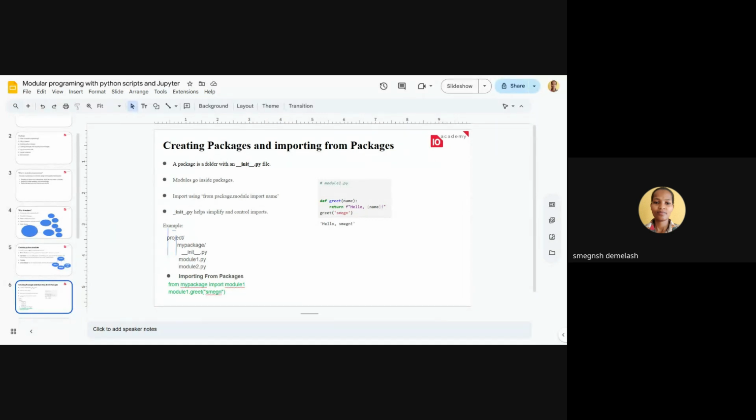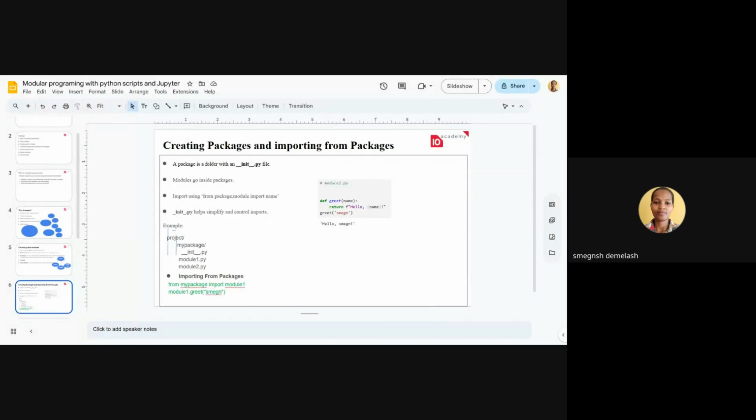Once you have a module, you can create packages, and you can also import modules from the package. A package is a directory or a folder with the __init__.py file inside.